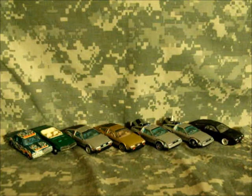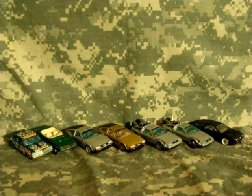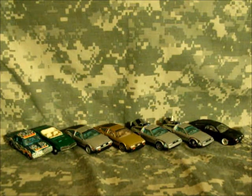I also want to start by saying happy St. Patrick's Day. As you see, I have a little bit of festive cars. All of them are connected, believe it or not. Like a couple of green ones, and the rest are, of course, the DMC DeLorean and Back to the Future DeLorean. It's because the DeLoreans came from Belfast, Northern Ireland. So it is one of the only true Irish cars in the Hot Wheels lineup, and why Hot Wheels has never taken advantage of that and put it out as a St. Patrick's Day car is still beyond me.